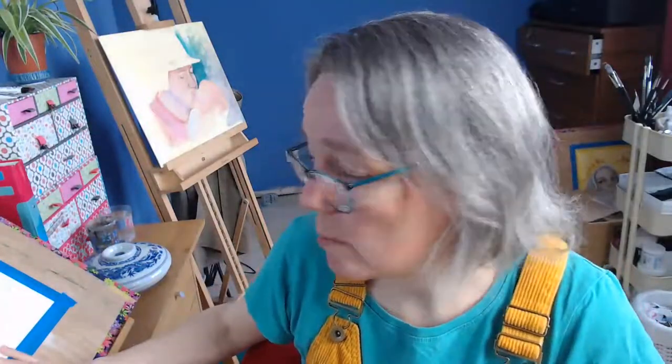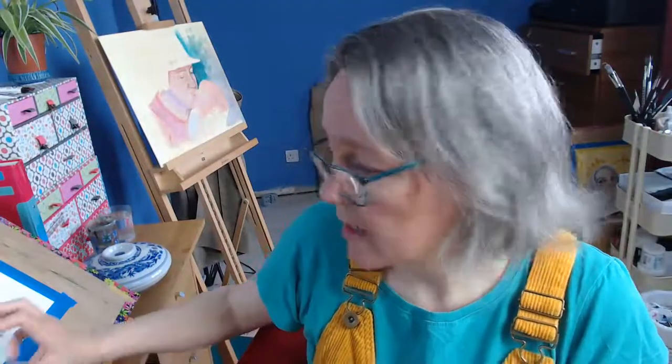I quite like using sometimes the textured papers and sometimes the smooth paper. I've tended to use the smooth paper more when I'm doing portraits, just to try and get that smoothness to the skin when I'm doing young faces. However, that's not to say that I don't like using the textured at the same time for young faces too. It just really depends on what I've got to hand these days. I guess I started off with the smooth paper, and so I tend to gravitate towards that just because I know it a little bit better.